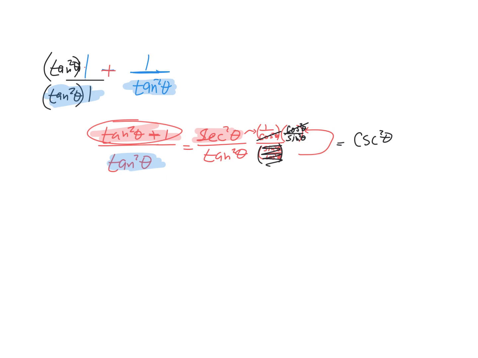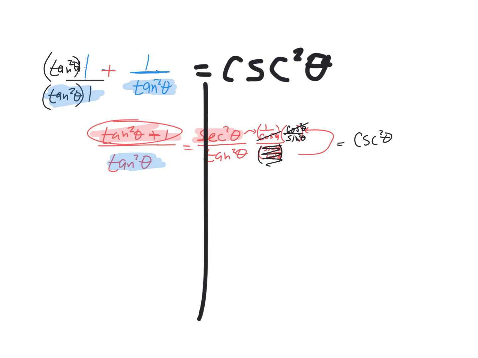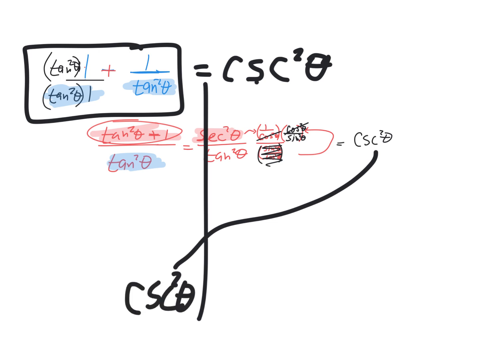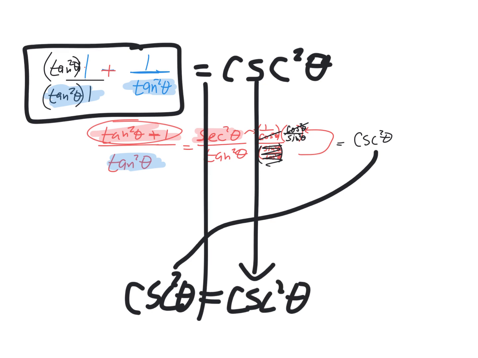If it had just said equals cosecant at the beginning, it would have been a little easier because you'd know when you were done. Because, you know, this did equal cosecant. If it had been a proof, though, you can only mess with one of the two sides. You would have taken this more complicated side and done all of this stuff, and eventually it would have been cosecant. And then you would have just said, bring this all the way down, cosecant equals cosecant. Don't forget proofs, they're a big deal.